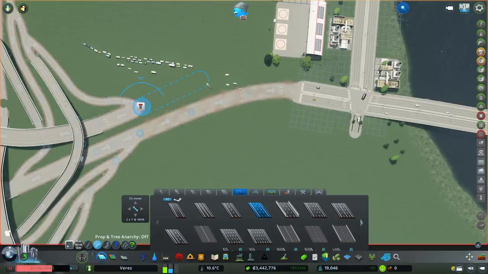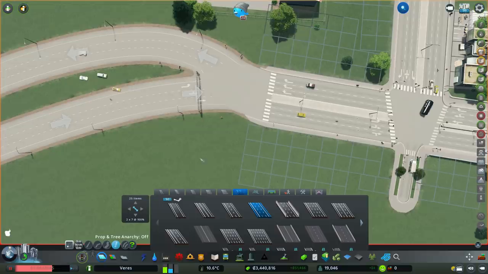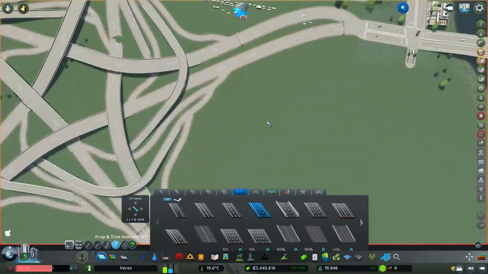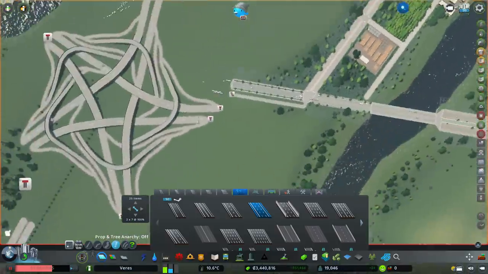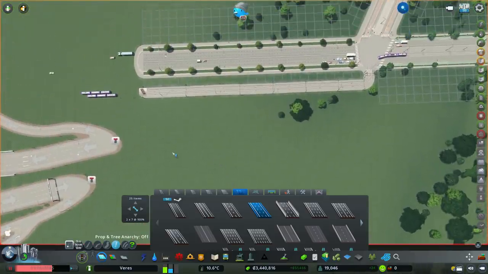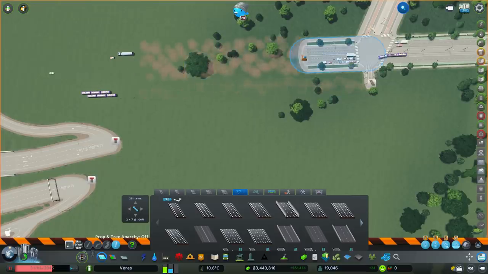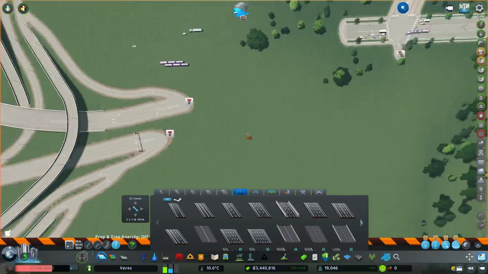I don't know quite how this is going to connect. Like that. Okay. Well, that's all right, because they can go either way, and we can stop them doing the U-turn there in a moment. Yeah, we'll try that one. This one here is definitely going to change. Let's just remove that. And we want that to come into there, really.